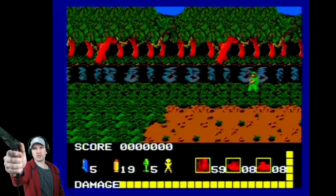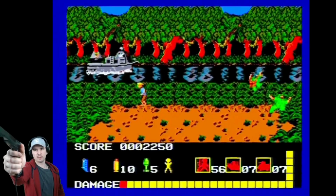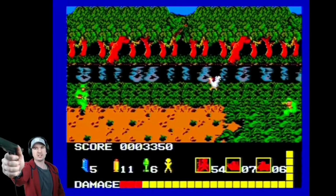Okay, welcome to the jungle. Now, of course, in each level, you have a different quantity of enemies to kill. And in this case, we've got boats to blow up this time. So we've got 7 boats, 7 tanks, and 54 people. A lot to see and do, but it's so much easier with a gun.